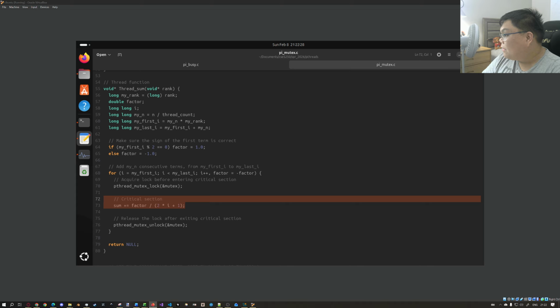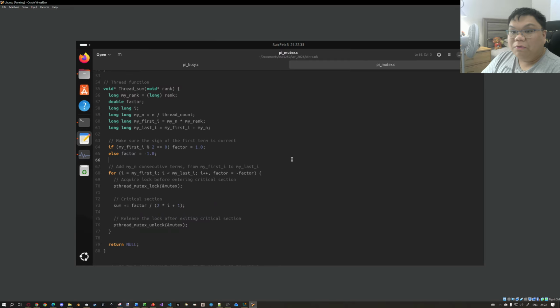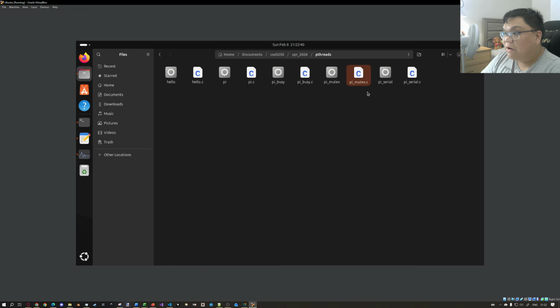All we have to do is modify this program once again. You are probably going to want to make another copy of this program. I'm going to make another copy and call it pi mutex 2.